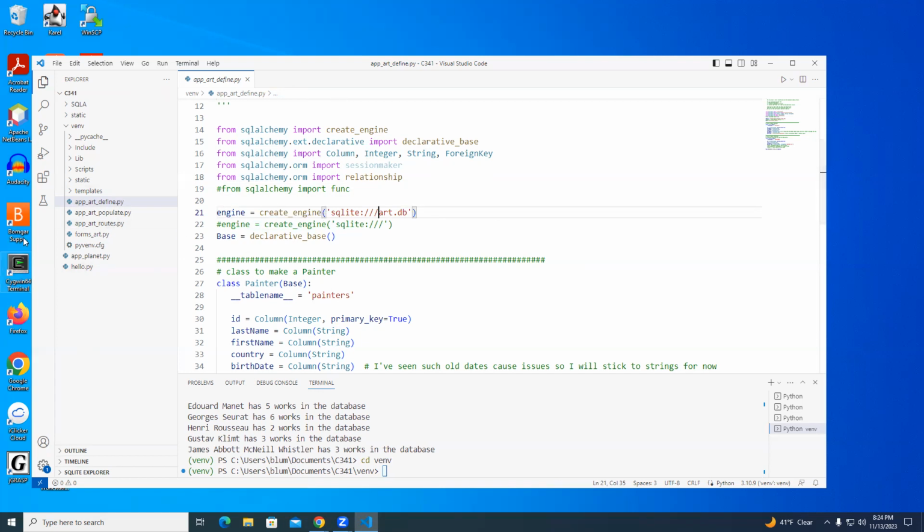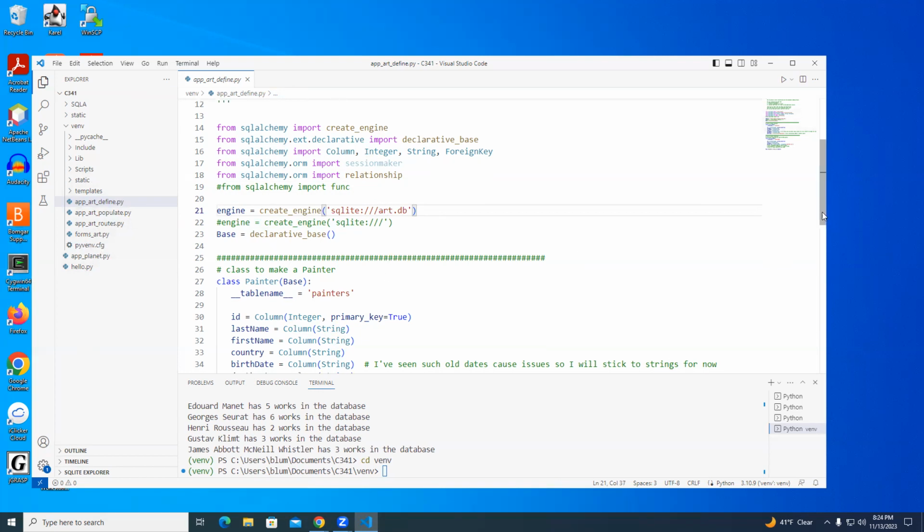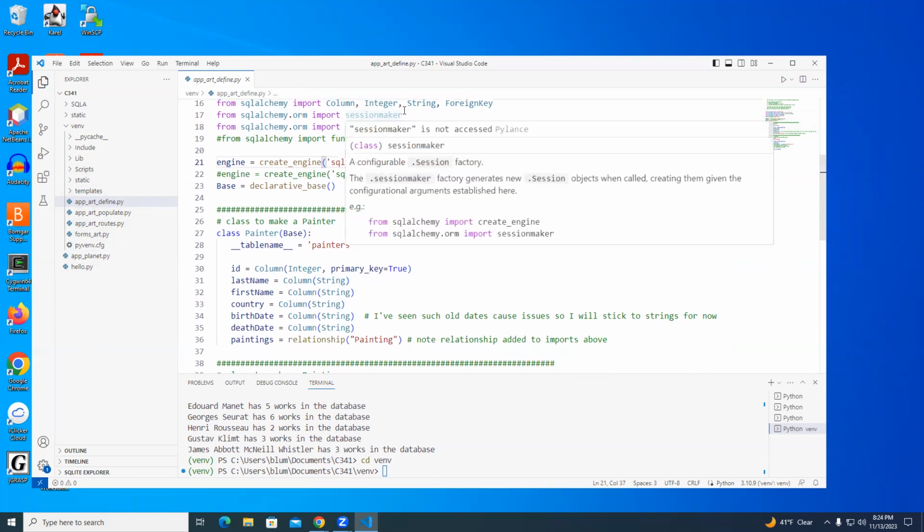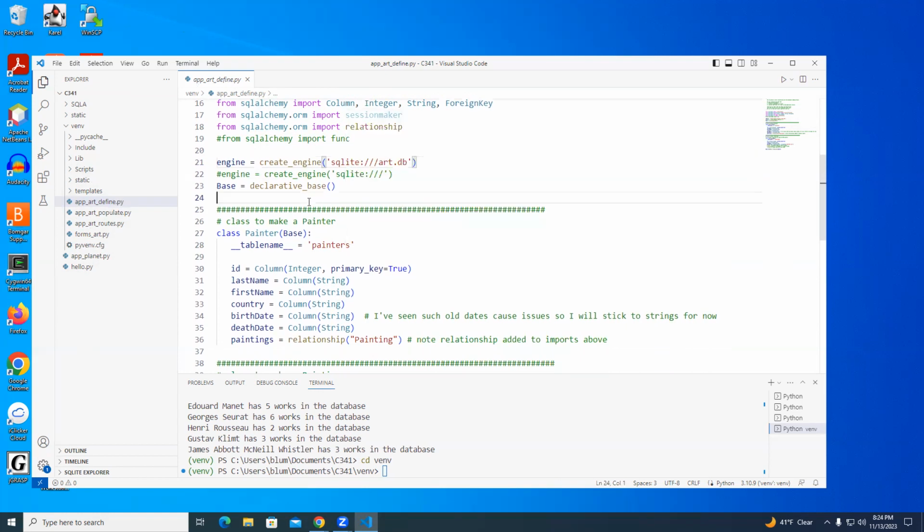I had created it but deleted it, so right now it doesn't exist as a stored file, and this file defines it but does not actually generate it, because the definition file is going to be called by Populate, which is going to establish the sessions and create the database and put things in it.